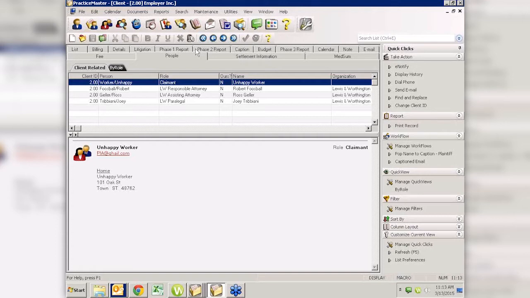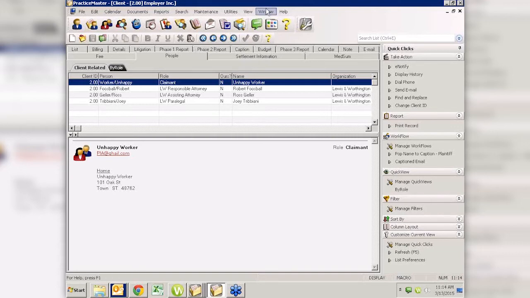You interact with these people, and sometimes you're interacting with these people before they're clients. So the contact record is the starting point for absolutely everything relating to any person that comes into contact with your firm, regardless of whether they're on the other side as opposing counsel or an expert witness that's not on your side but on the other side, whether they're a judge, no matter who they are. Everybody should be in this central contact system, and it should feed everything else that has to do with contacts.